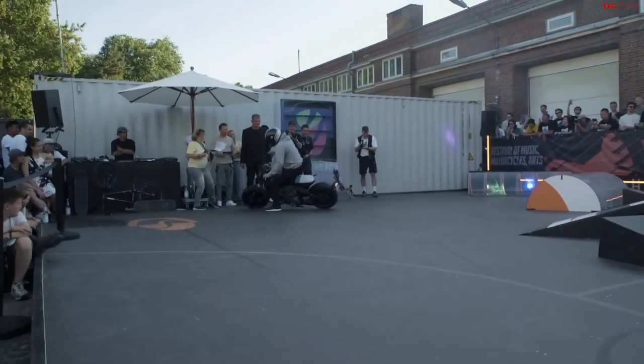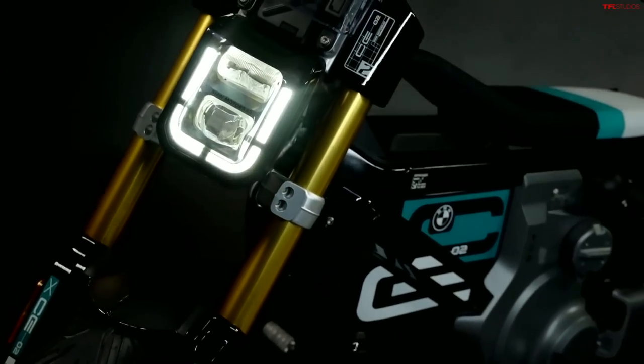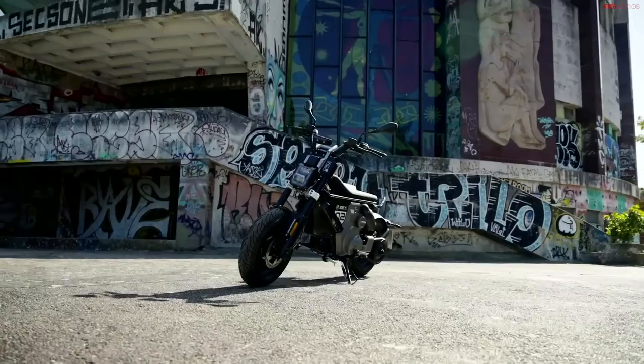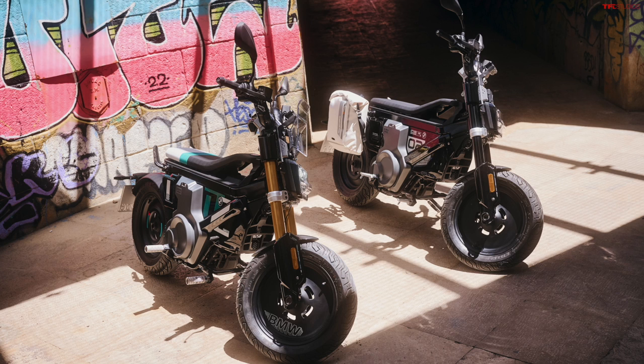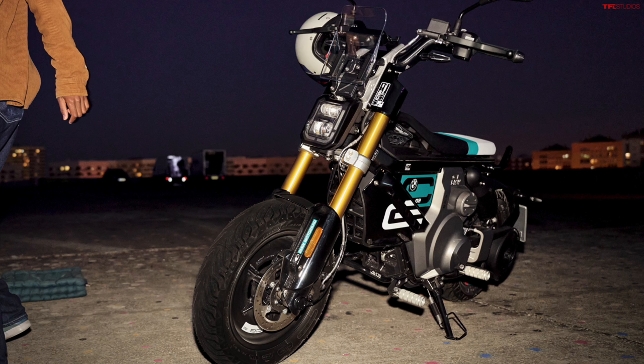Moving on to the style, because that's what this bike is really all about — the way it looks. Clearly a very futuristic design. This is a bike that if you parked it pretty much anywhere, people are guaranteed to walk up asking you about it. They're offering it in two different flavors to start: an all black base model, or the much cooler looking Highline version. The Highline is still a black bike at heart, but you get some more accent colors, especially on the battery — teal and white accents, a teal, white, and black seat, plus gold anodized forks.